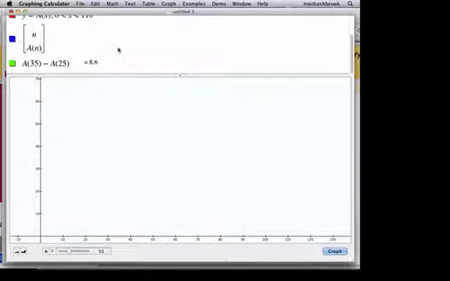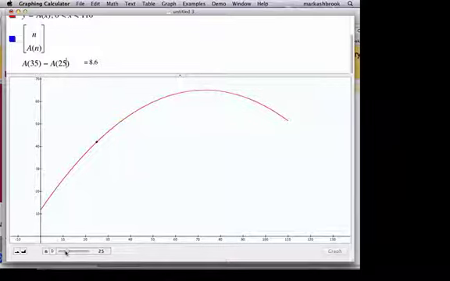Is it equal to A10? No. So let me show that visually. But lots and lots of students will try to do this. Here I'm showing delta x of 10, or delta t, and the corresponding change in attendance. What is that value? The change in attendance. Or 8,600, right? 8.6.